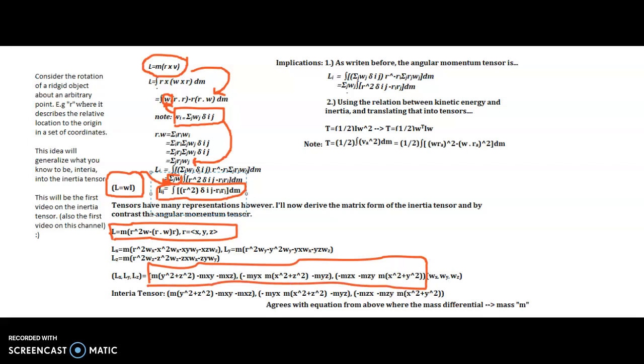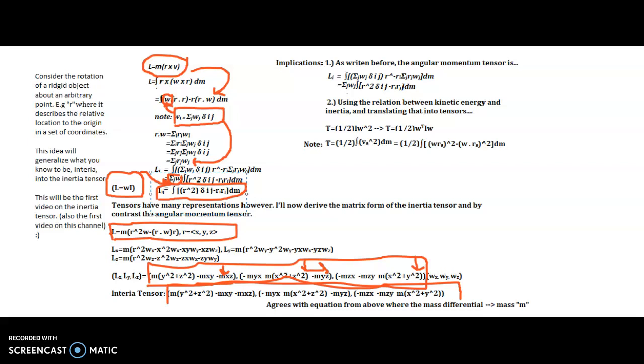the set of three elements represents a row, with the first one in every set denoting the first column, the middle ones denoting the second column, and of course the third ones denote the third column. Now, I'm just rewriting it explicitly on its own, the matrix elements of the inertia tensor.